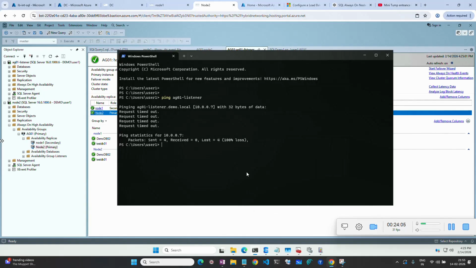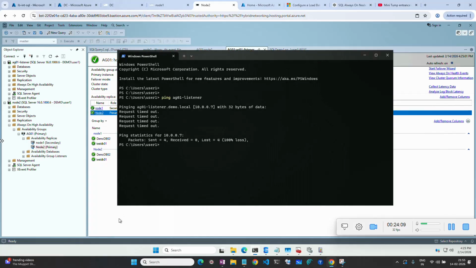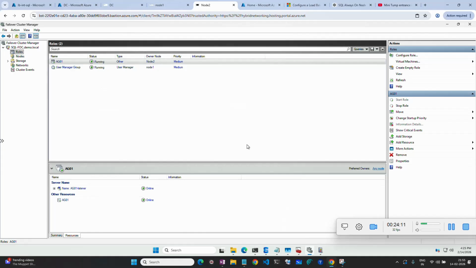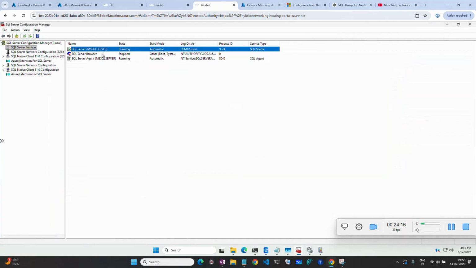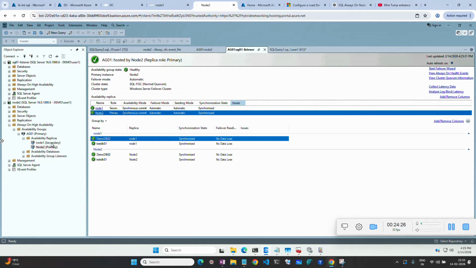Okay, and I will power off node 1, or rather, I will just stop the service on node 1. We stop the service. So right now my node 2 is primary, and I'm stopping the service on my node 2.